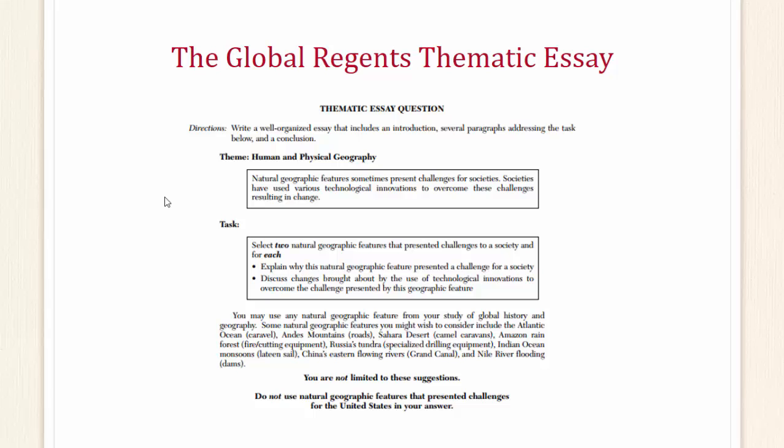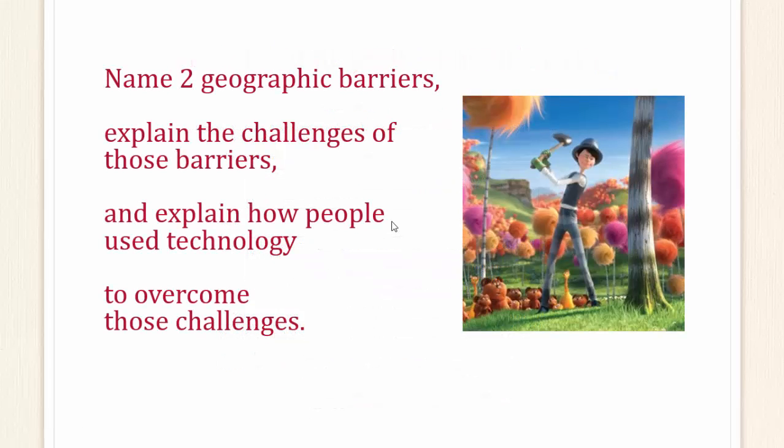Here's a thematic essay. I haven't taken a global class in like 35 years, alright? But I took this one right now. Just the essay, by the way. This is what it's asking you to do. 2 geographic barriers. Explain the challenge of those barriers, and how did people use technology to overcome those challenges.